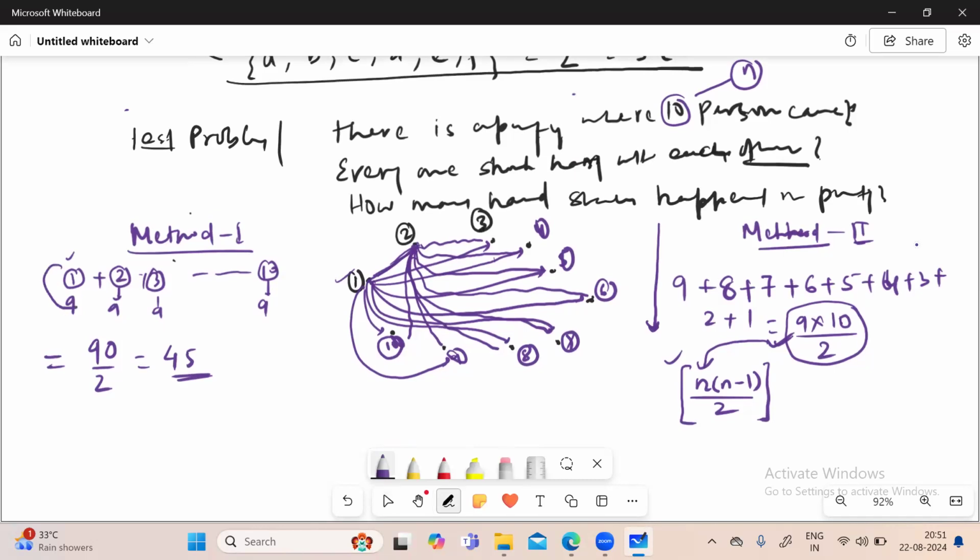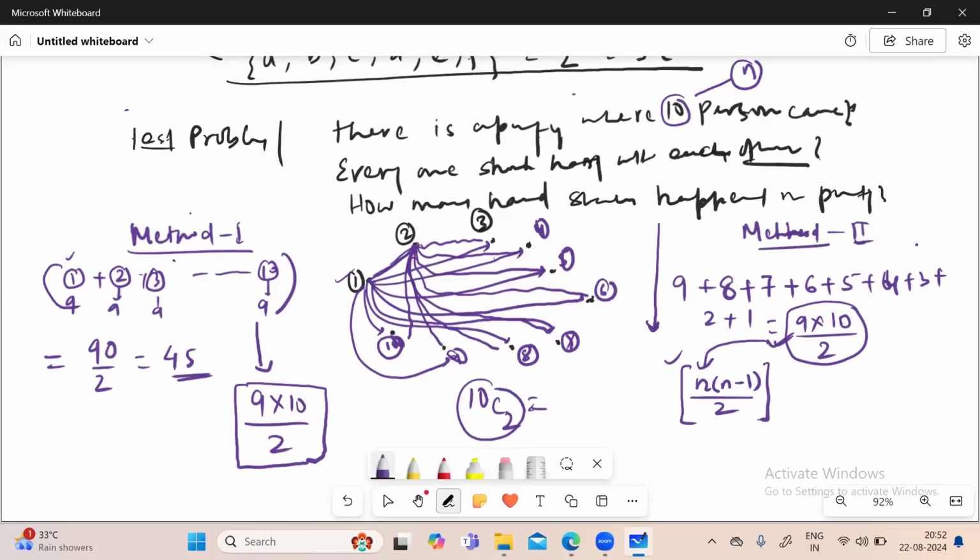इसको भी अगर तुम रियलाइज करोगे तो it happened in the same way that I am multiplying 9 into 10 divided by 2. So mathematically both of the methods are same, and even when you use combination here, वो भी सेम होगा. मतलब फाइनल रिजल्ट उसका भी यही आएगा. मतलब I am just telling you an example because I have not introduced it. 10C2 would be the total number of handshakes, और उसको भी आप एक्सपेंड करोगे तो 10 into 9 by 2 ही आएगा. So mathematically all are same, but logically all the three methods are different.